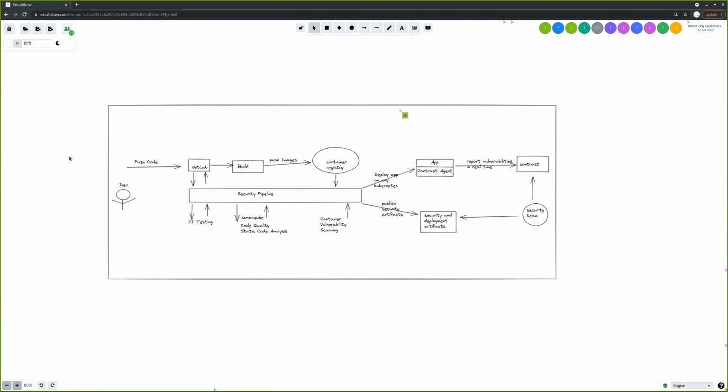So then what I have is that security pipeline. Jumping ahead here, I do the continuous integration testing, and then go through SonarQube, where I'm looking for code quality and static code analysis. Then the build service, Cloud Native Buildpacks, tests everything out, and then it pushes that image into my container registry.